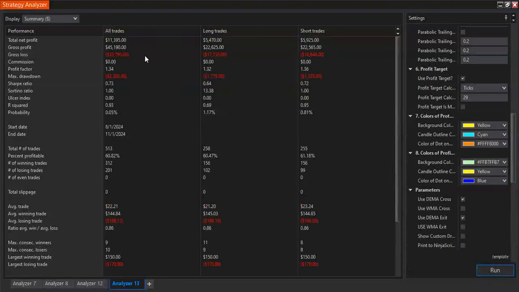Back to where it was, and it worked. Notice I'm just using the DEMA cross and the DEMA exit. That is the same result that was on there last time.